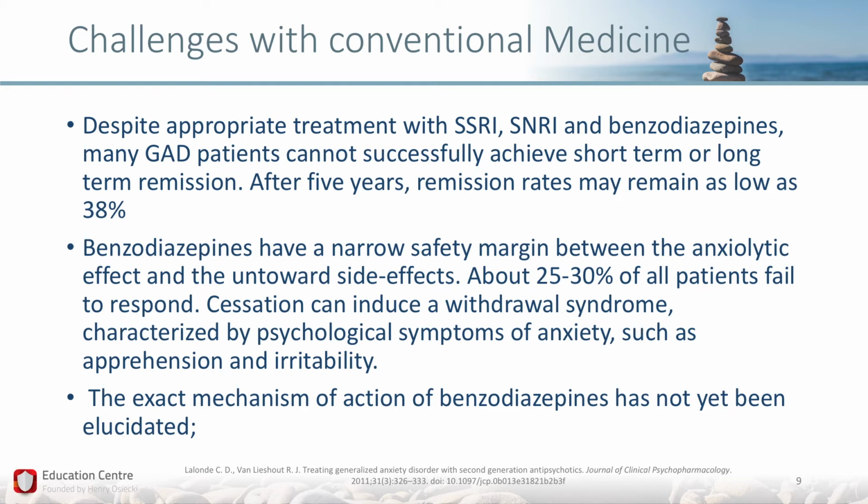A particular study done a little while ago looked at basically five years, and the remission rates were as low as about 38%. That's fairly positive in one aspect, but in essence it's not really doing it. When you look at the biochemistry, as we'll go through a little later, you can see why, because you're trying to block just serotonin or norepinephrine in the nerve synapses and keep it there. The challenge is that some people just aren't creating enough, and you're trying to block what little is there.